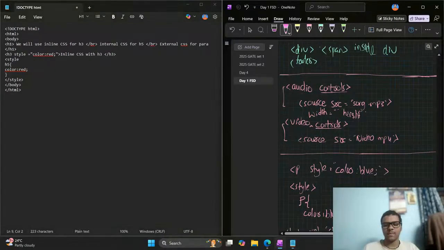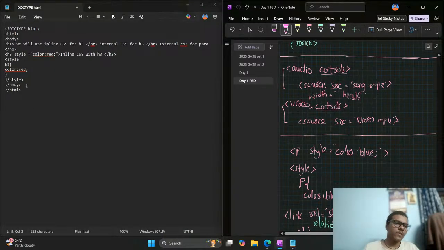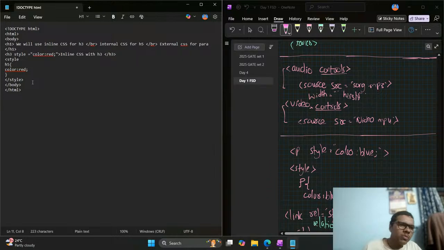Whatever. And we are done with the internal CSS. Alright, H5. So now everything of H5 will be applied for that. To get the differentiation, let's do blue. This is internal CSS for H5.